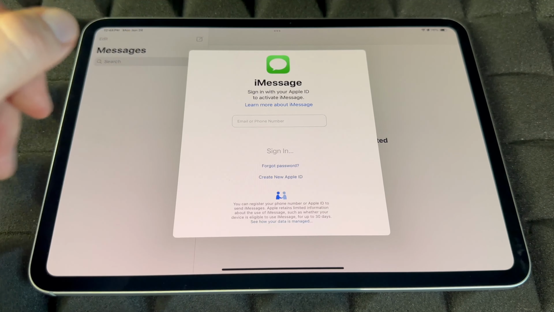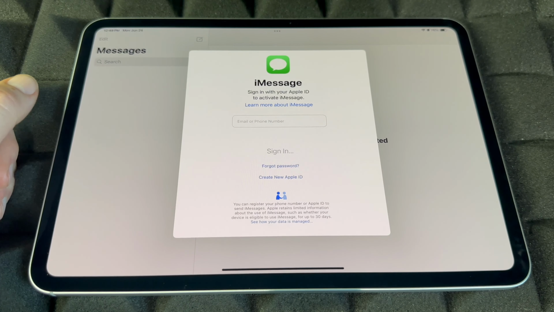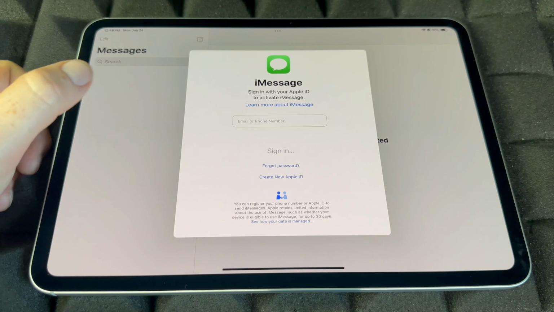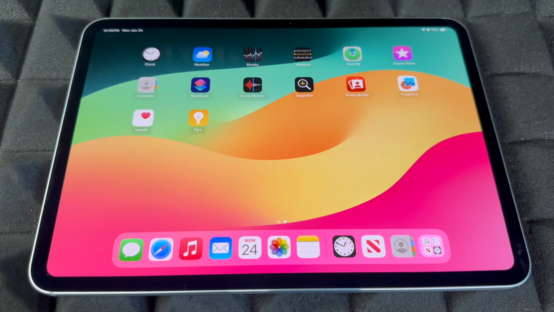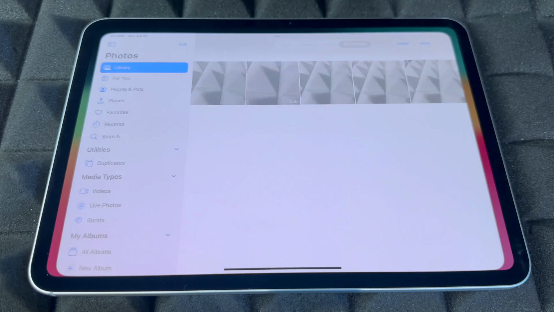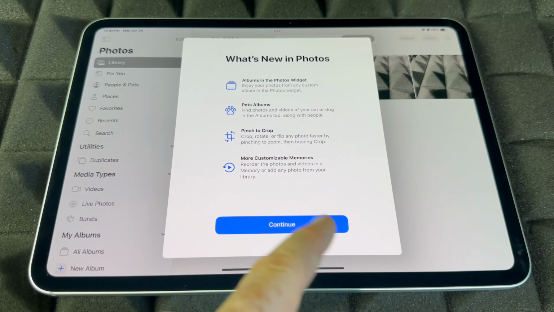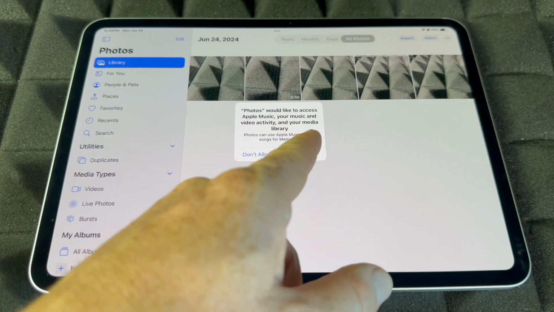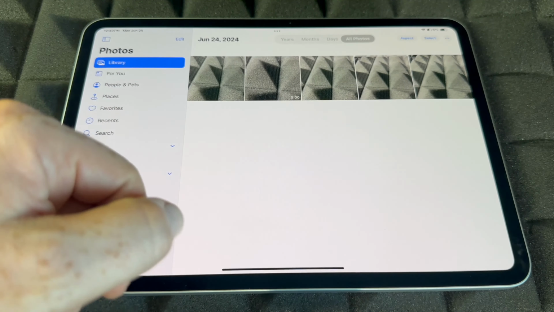Now, when you're talking about iPads, we're just talking about iMessages. So make sure to sign in and then just send any iMessage you like. All your pictures will be kept here. See this? That's your app. Allow, continue. And here we go. Remember those pictures that we took in recordings? This is where you can play them or delete them.